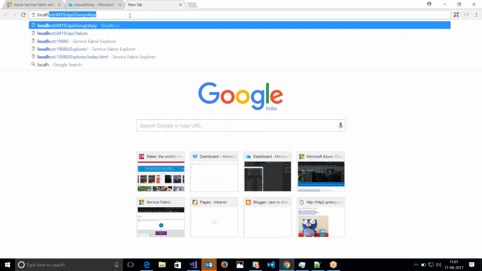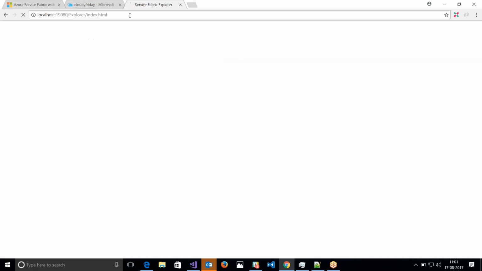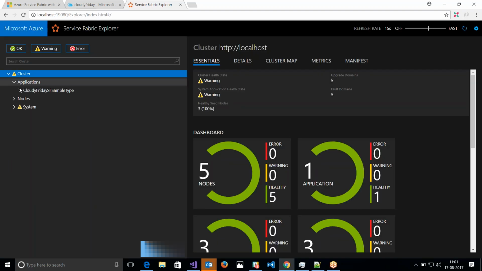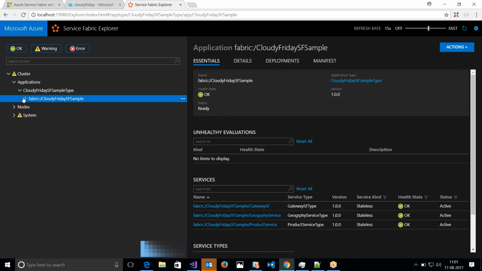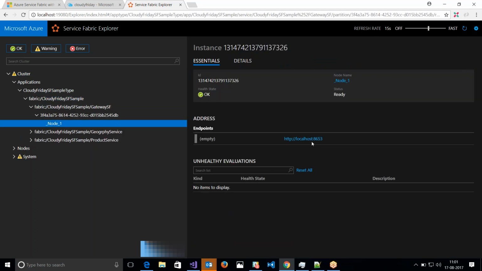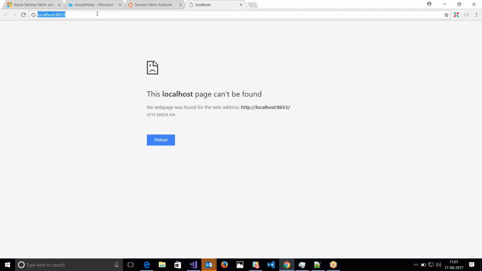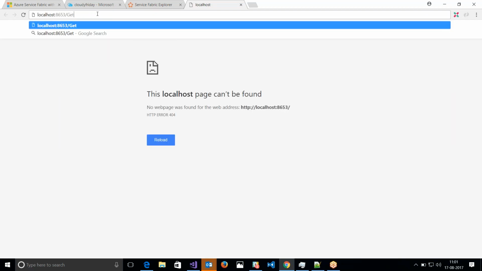Localhost, the Explorer. It is running in node 1, port 8653. The route, so geography.